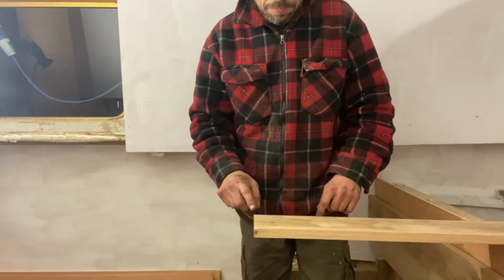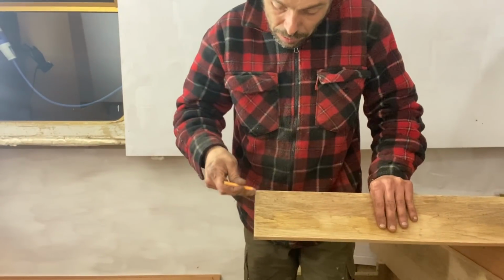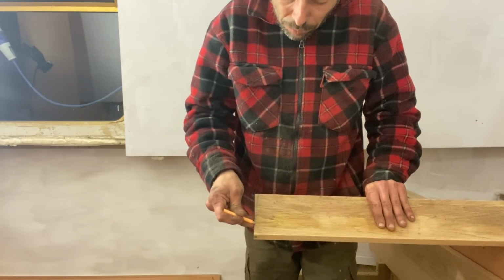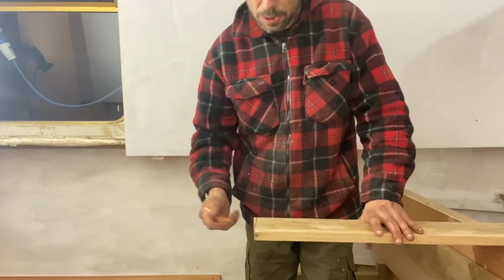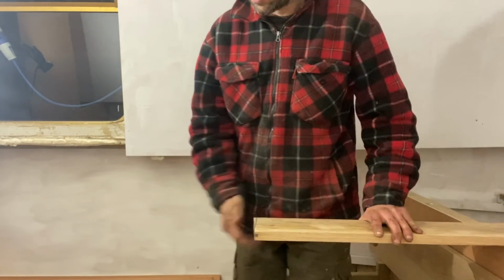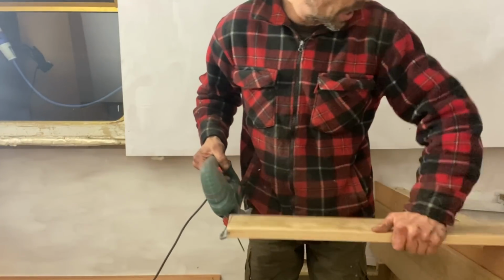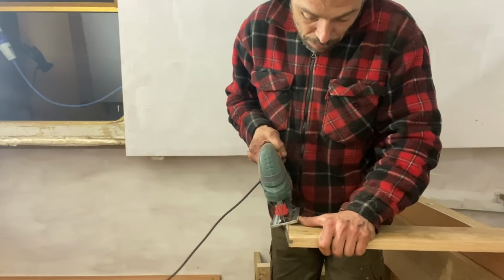Right, so on this one here, I want to scribe basically a bit like that, and take off that kind of triangle. But because the shape of the wall is curved as well, I also want to taper or mitre the angle of the cut. So much like I did before, I'm going to hold the jigsaw that way, and it just basically gives me more tolerance. It's a tighter fit, but it does give me a bit more tolerance basically.